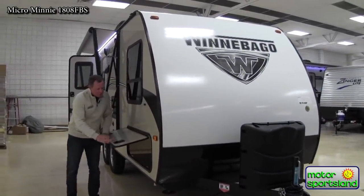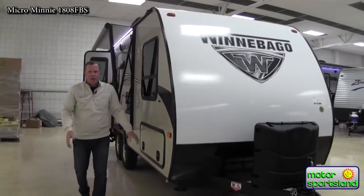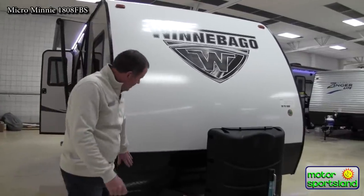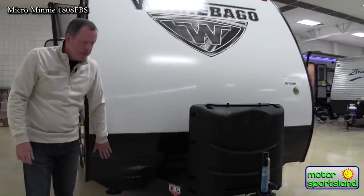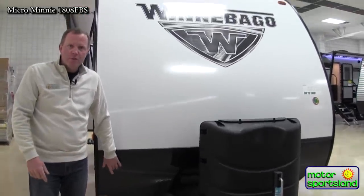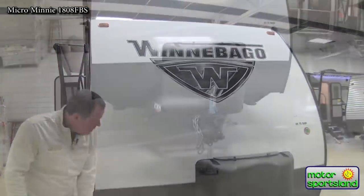You've got the slam latch doors here. So you just let that go and it's shut. You don't have to deal with the little turn knobs. Up front, got the diamond plate right down here. That's to keep the fiberglass from getting dinged up from when rocks get kicked up from your rear tires. So that's a good feature there.